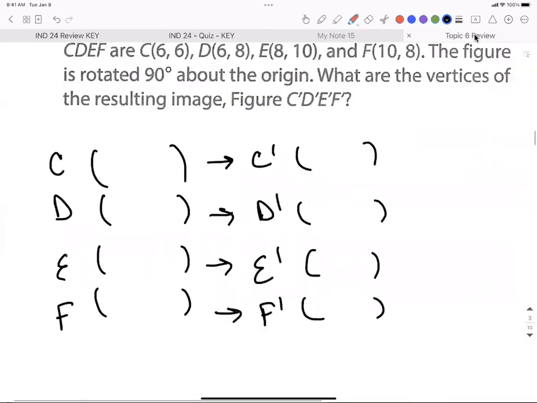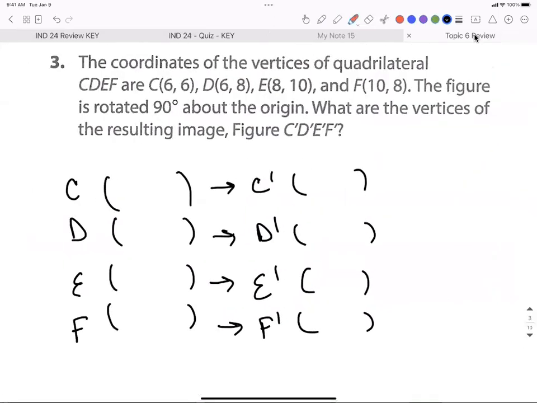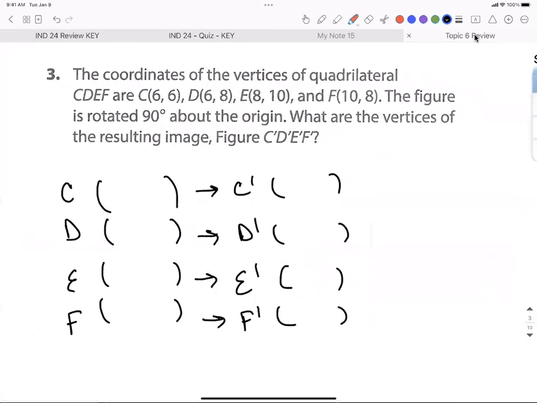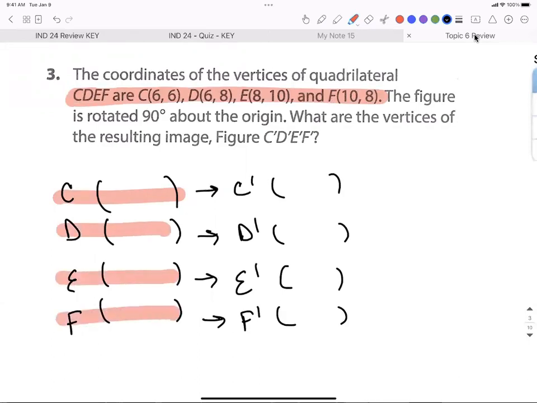So here's what your work's going to look like. Everybody needs to, don't fill it in yet, but give yourself this blank canvas to plug in answers. And I want everybody to be writing this. It even tells you the coordinates for these, so you don't have to get them yourself. Then you have to apply the 90-degree about the origin rule from the graph, and then you have to fill in these. That's what it's asking you to do, and I have to see all of that work.